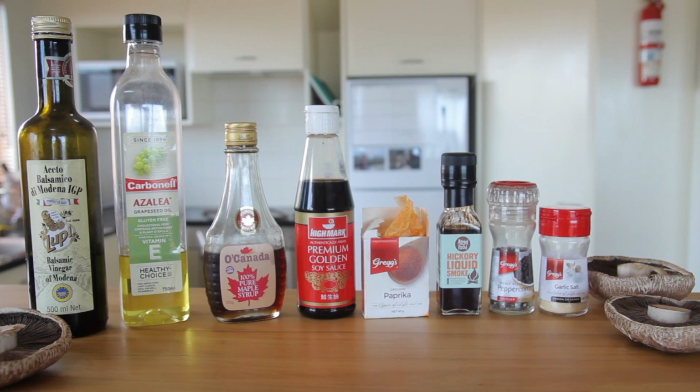So this is my recipe. I use either some barbecue sauce or some liquid smoke, some oil, some soy sauce, maple syrup, paprika, some garlic salt, some pepper, and also a little bit of balsamic vinegar.